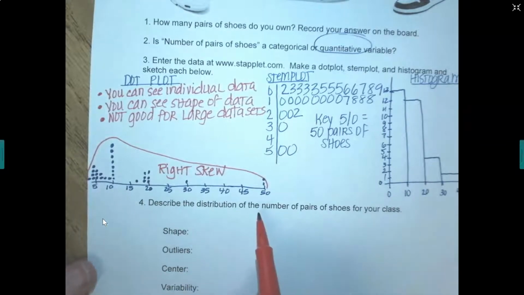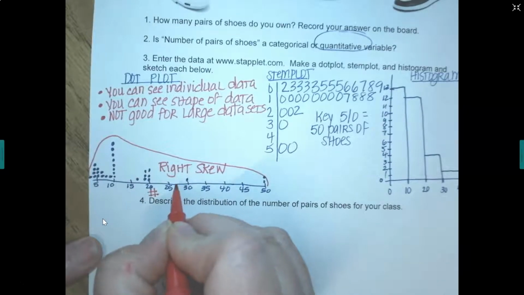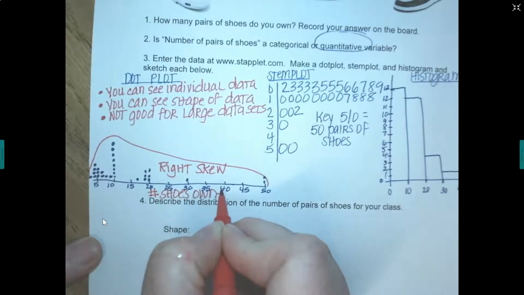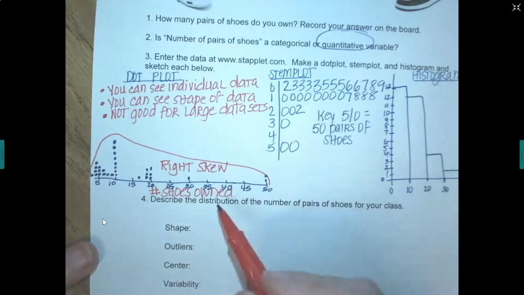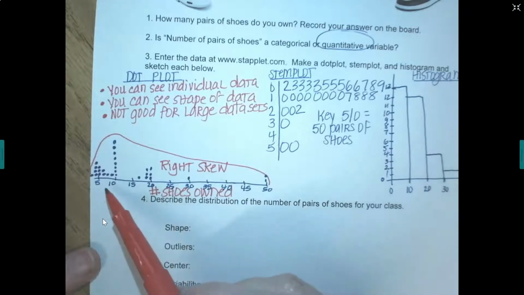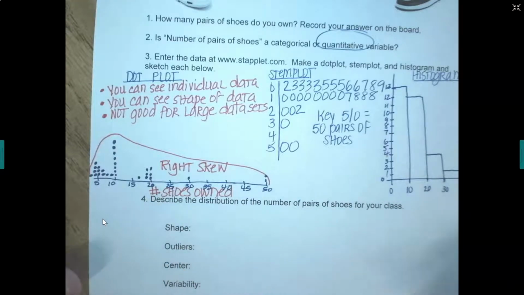Now, anytime you draw anything, you should make sure you're putting some titles on it. What do these numbers even mean? These are the number of shoes owned. Something along the line of what the reader is looking at. They have to understand what it is that they're looking at. So you want to make sure you're titling your graphs. In addition to titling, make sure you're labeling everything so it's easy for somebody else to read, that they're not trying to figure out what you're trying to convey, that it's very straightforward. We're going from 5 to 50. We've got dots. We can count them. Okay, so that's our dot plot.